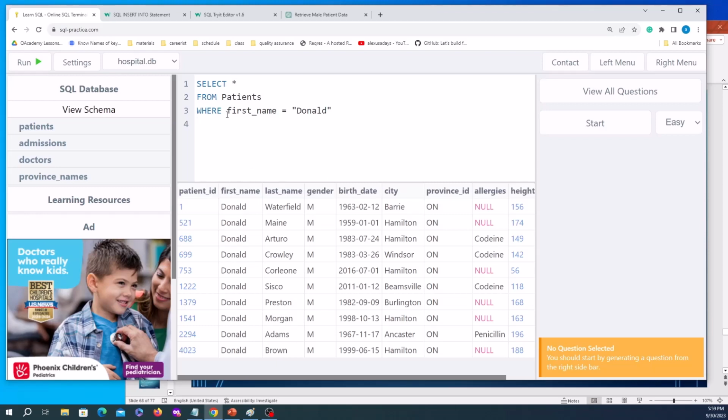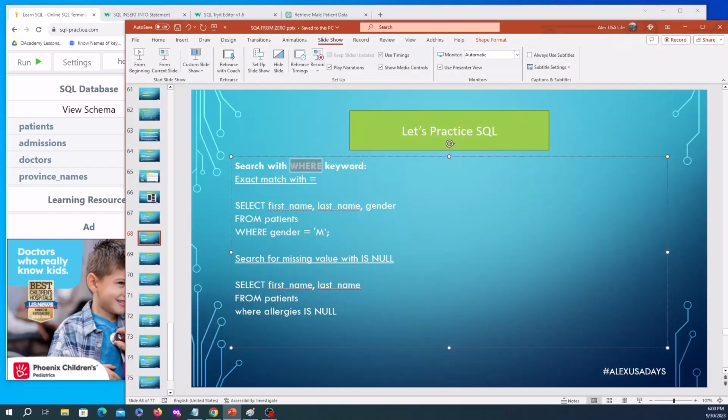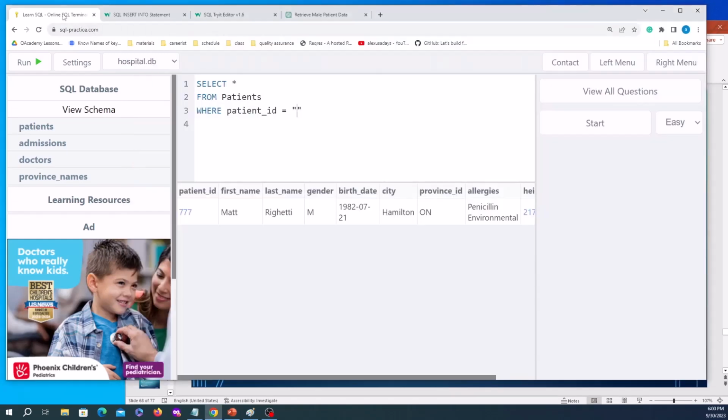If we were looking for a number value, for an integer, we can say patient ID is number 77777, right? Because the column contains integers, you don't have to provide quotes. Okay, so just be aware of that. Looking up text values, make sure you have them encased in quotes. Single quotes or double quotes, doesn't matter. You have to open with the same quote and close with the same quote, either single or double.